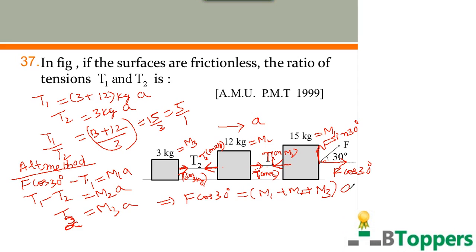You can as well write this equation directly if you apply Newton's second law for the system of all the three blocks and the two strings between the blocks. So you get the common acceleration of each block if you are given the value of F in the problem. After calculating A, you can find T2. If the numerical value of F is given, you can find T2 by substituting A in the last equation. If you add these two equations, you get T1 equal to M2 plus M3 into A. Like that, you can complete the calculation yourself, even by the alternate method.